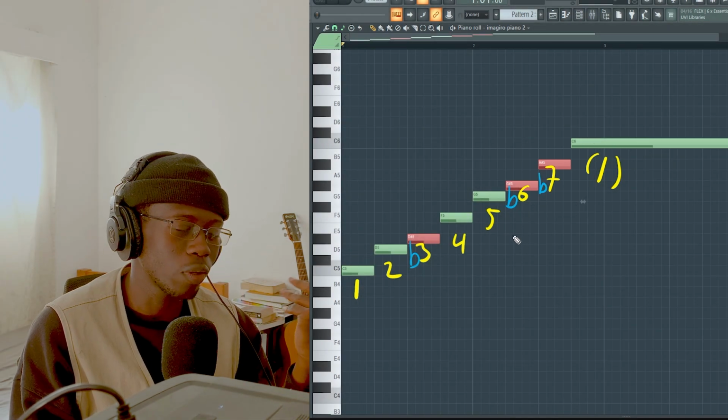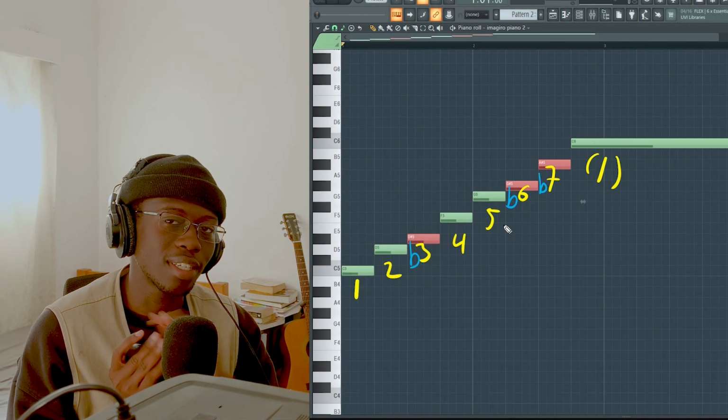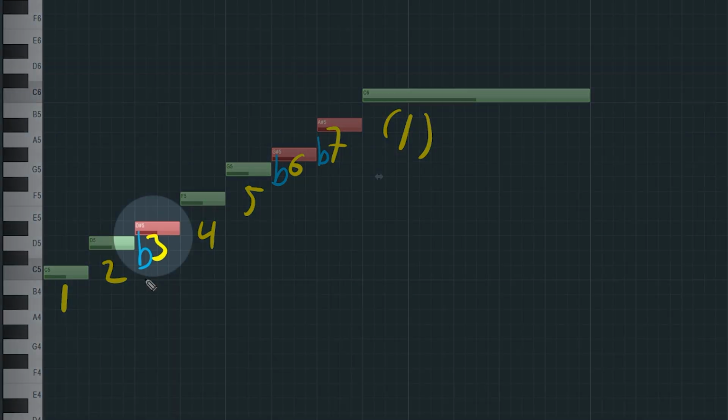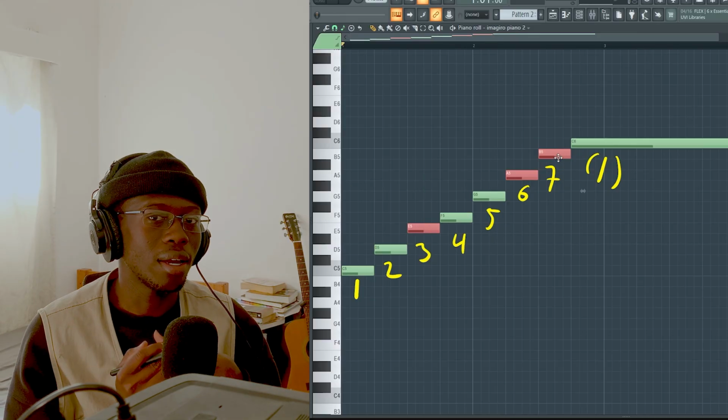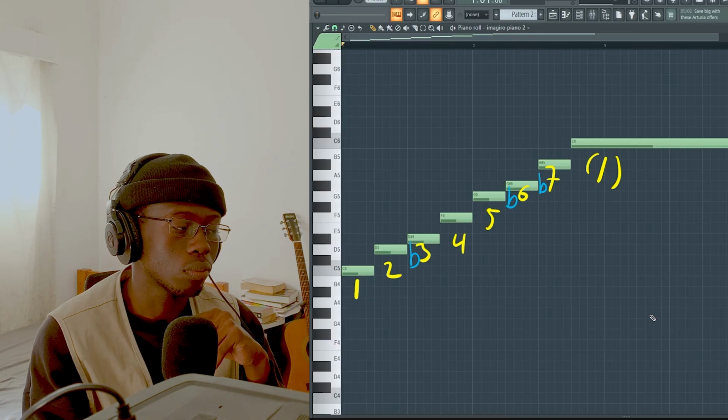So a minor scale is not so different from a major scale in the sense that we just change note number 3, note number 6, and note number 7. Now, when you're composing your own music, you don't really have to sit down and think about it because you can just go by ear, but it becomes very useful when you're learning an instrument. For example, I'm learning the keys right now, and instead of thinking of a whole step and half step pattern for a minor scale, I can just go, oh, we can just take the C major scale, change notes 3, 6, and 7, and all of a sudden we have a minor scale.